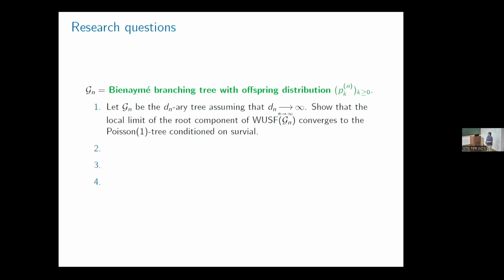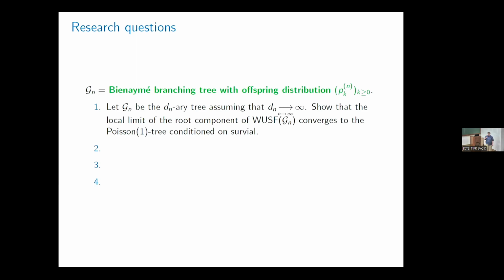And once you have done this, you start with the model which we already know from the literature, a D-ary tree. We take the wired uniform spanning forest. We look at the component that contains the root. And then we have a sequence of these rooted locally finite trees. They are random, and we take the limit as the degrees go to infinity. The result is known. It goes back to Hägström. I think you proved it first, but with very different methods, not even using Wilson's algorithm.